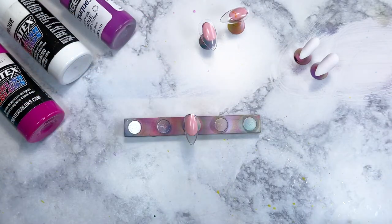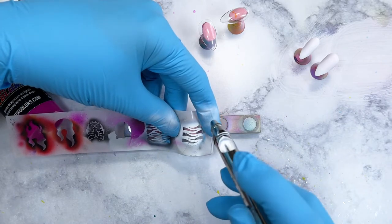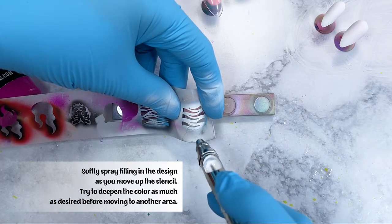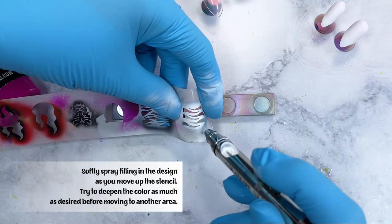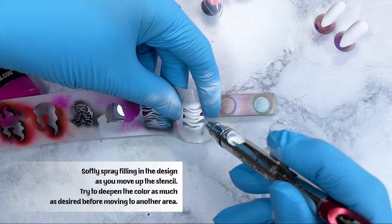Okay, now I'm going to demonstrate how easy it is to do French designs with the airbrush. So I'm going to start with this tiger stripe stencil and spray on some easy tiger stripes. And as you see, I'm starting from the bottom. I'm not just randomly spraying over the stencil. I want to kind of fill in the areas of the design as I move up the stencil. That way my design will be nice and crisp and the lines will be nice and clean.